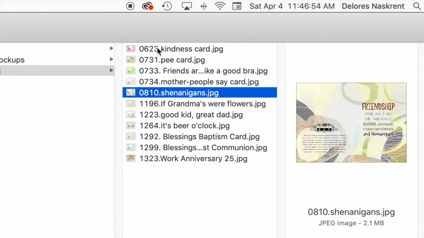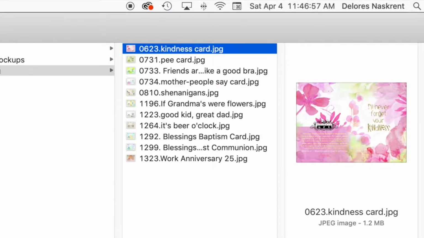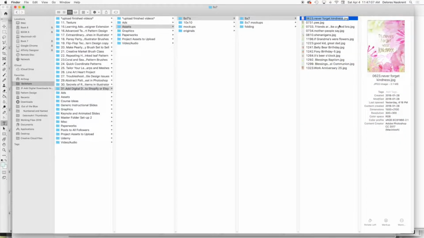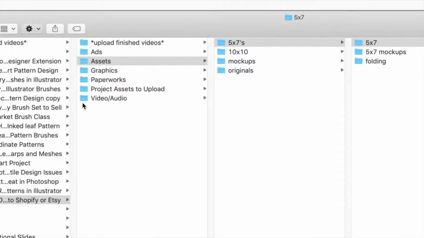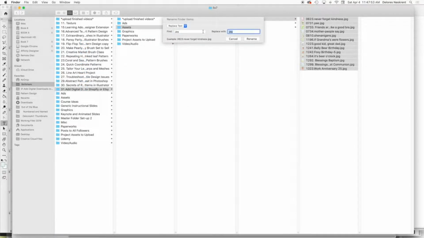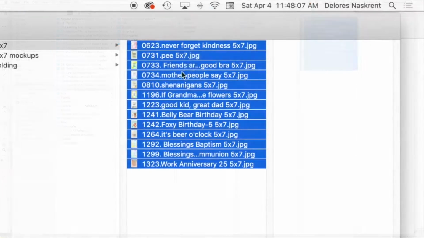So the fastest way that I've found to do this is to rename all the files that are within the particular folder. Decide on what you want to name it or how you want to make the change. Then pick something that is in the name of the artwork that is repeated all the way down. And it's obvious to me that the best way to make the change is to grab the file extension, copy it, and then go under the settings here to rename the 13 items. And instead of the .jpeg, I want to replace it with space 5x7.jpg. What that will do is add that to the end of all of these. So I'm going to hit rename, and you can see now that they are all listed as 5x7.